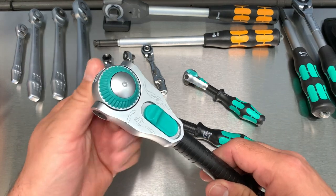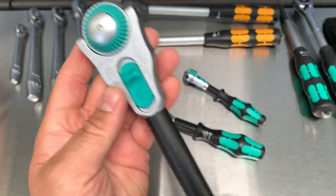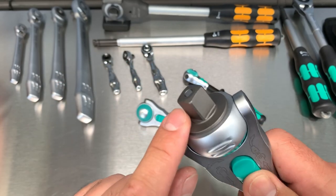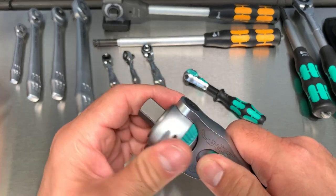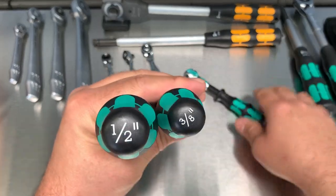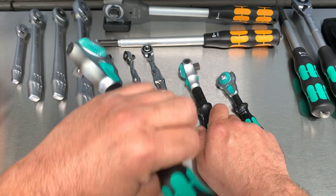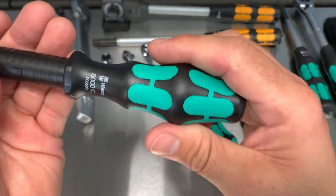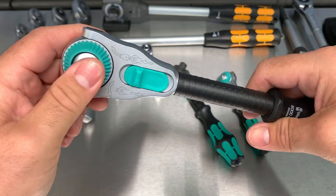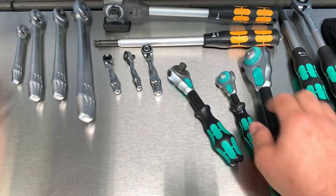I wrote them all down for you — did a little bit of research for the video. The speeds are actually kind of smoother than the rest. I thought this one was a little more chunky, but they're nice. They're the lowest back drag out of all the ratchets, I believe. This one was a little chunky but still not too bad a back drag. The switch releases it and it also pushes on the release as well, which is pretty nice. Nice handle, nice indicator on all three — very clear: quarter inch, three eighths, and half inch. It's a nice grip, same grip as all the screwdriver handles. They do get dirty but at least it's nice and shiny. So there you go — there's your speed. Completed that set. Very beautiful set.